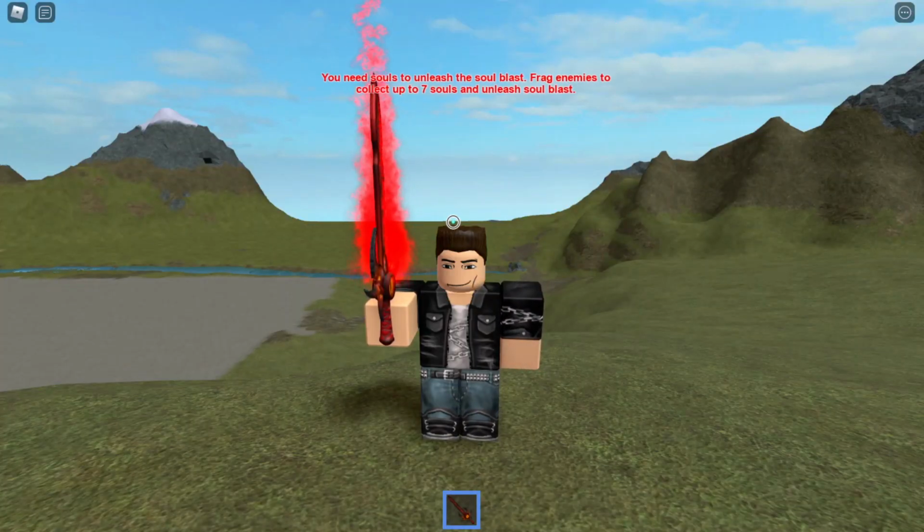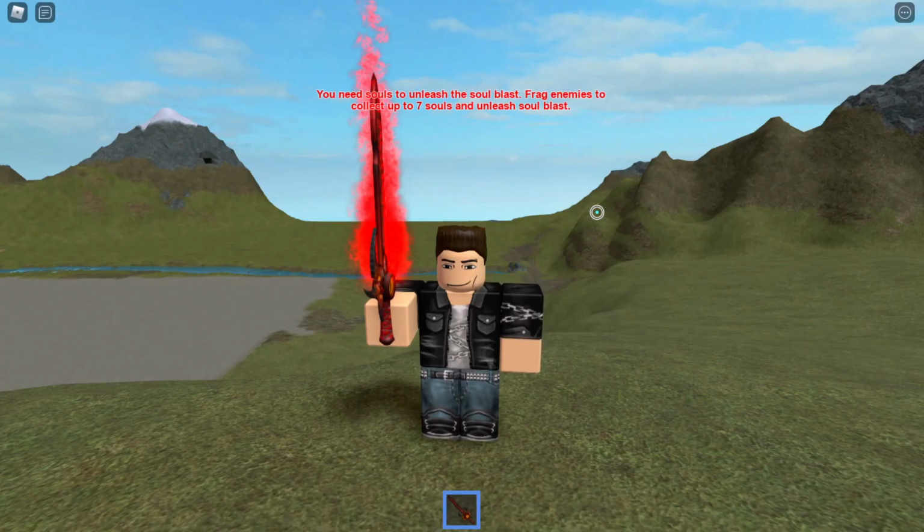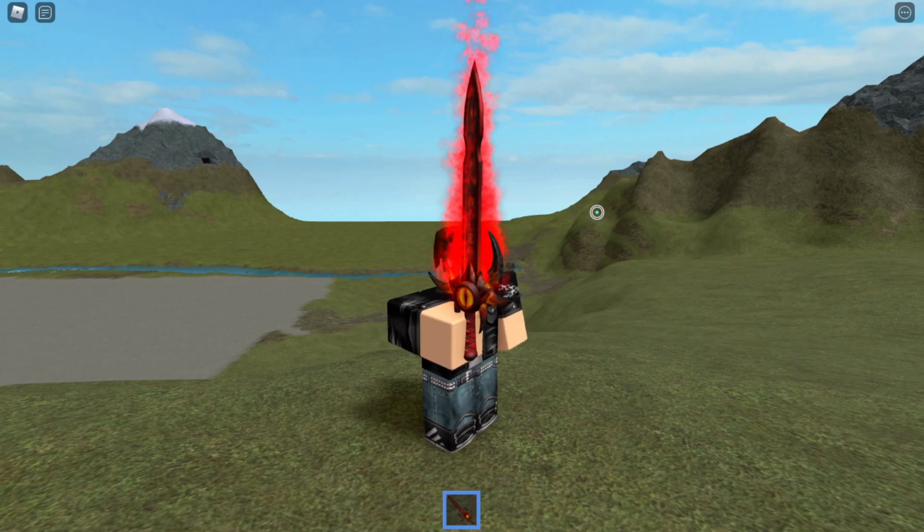If the soul counter stat would be 0, red text would appear at the top of your screen reading, "You need souls to unleash the soul blast. Frag enemies to collect up to 7 souls and unleash the soul blast." This text would disappear after 7.5 seconds, or if you unequip the tool.